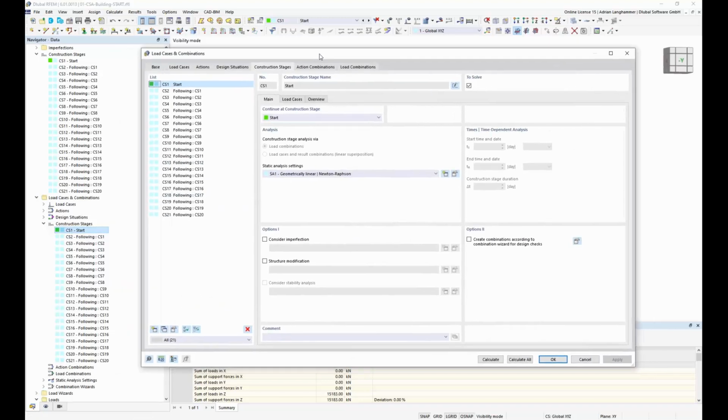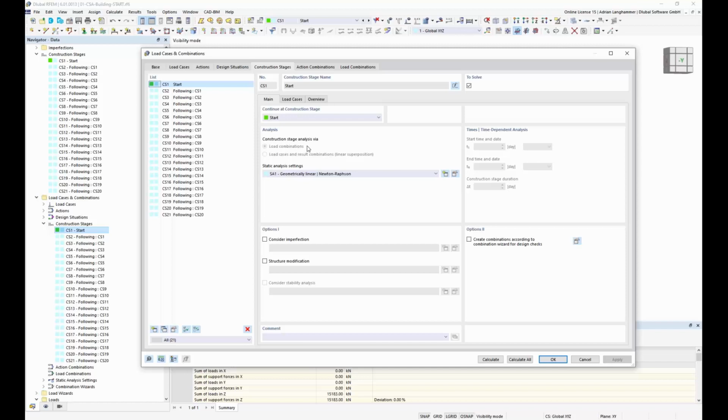and here I have to choose settings regarding the calculation and also do the import for the used load cases. First of all, here is the type of the calculation. There is the construction stages analysis based on load combinations.